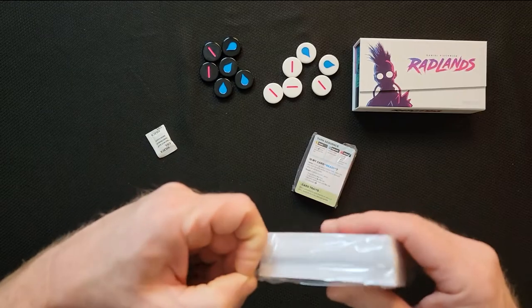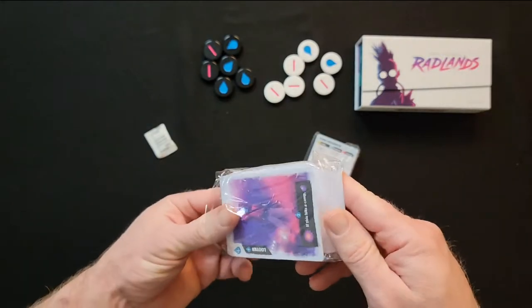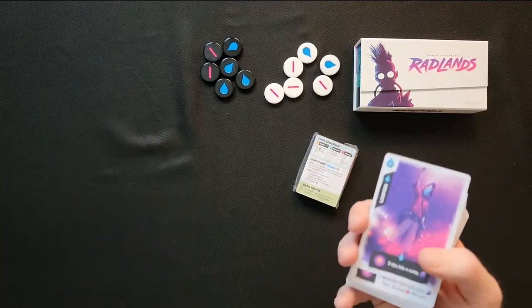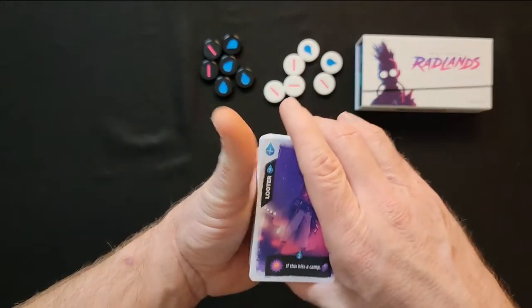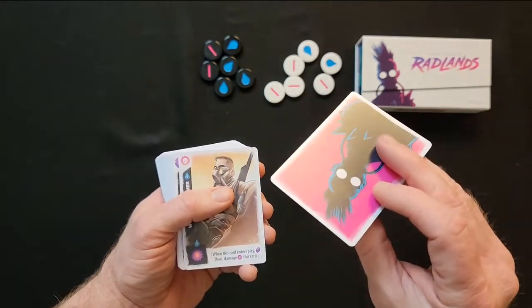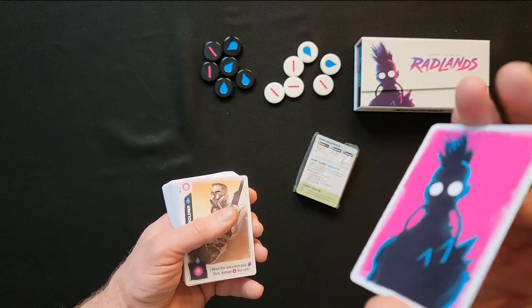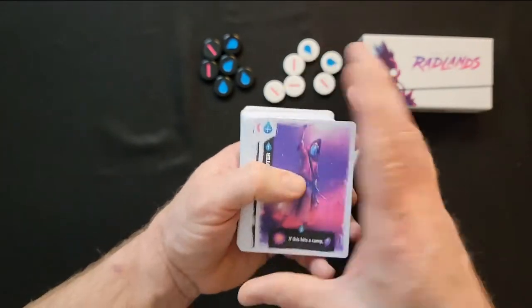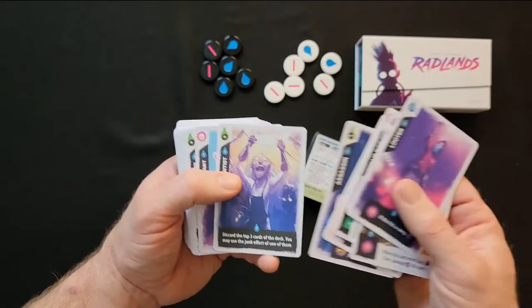This is probably the loosest packed set of cards I've ever come across. Going through the Kickstarter, I really liked the art — it's post-apocalyptic, you're battling for water or using water to battle, and you're protecting your base. From what I've been hearing it's an easy-to-play game. The cards feel like plastic cards — I watched someone do a whole bendy thing with them, which kind of worries me about them keeping their shape.